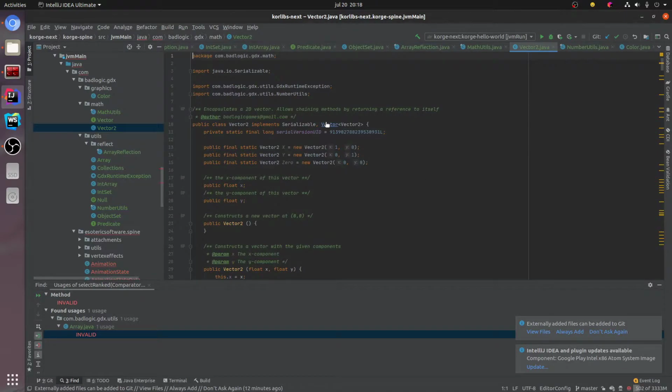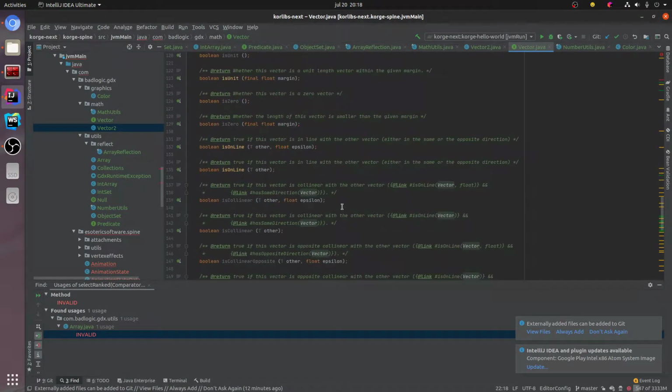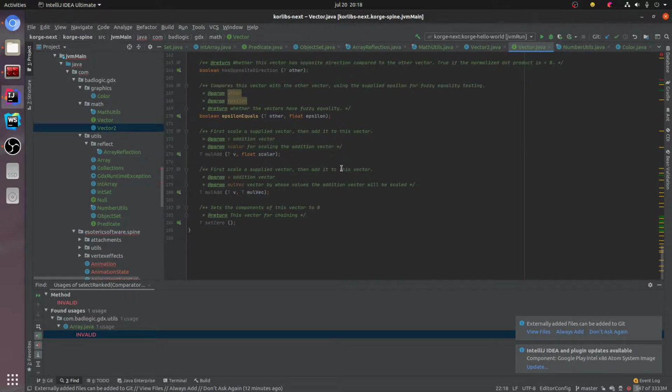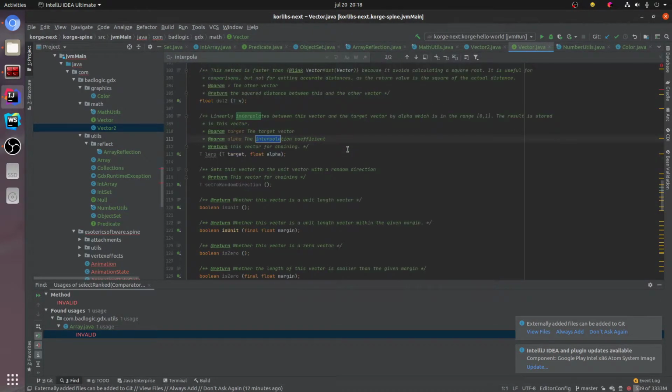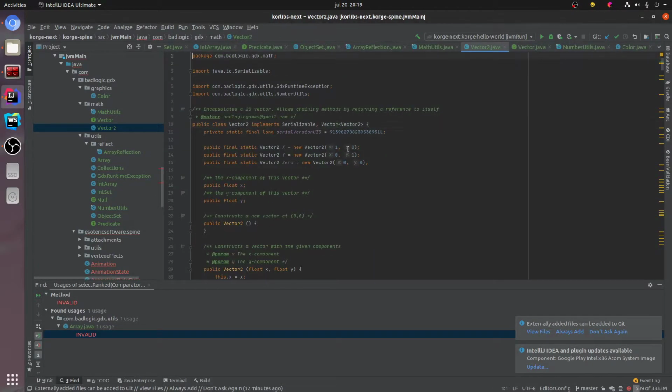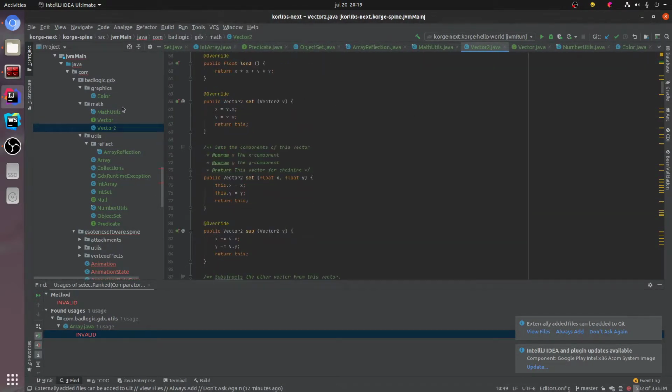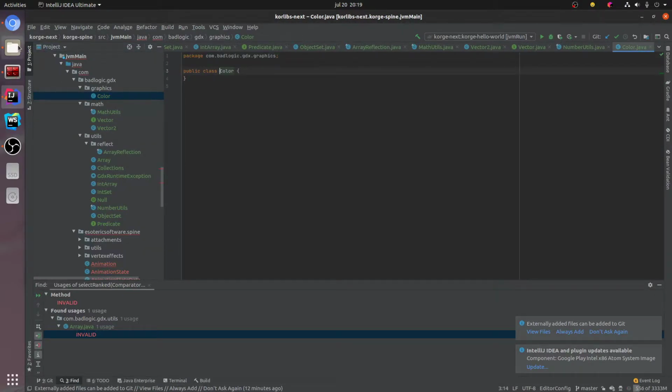I think I removed it before, maybe. Interpolator. Yeah, well. So now these classes are compiling already.